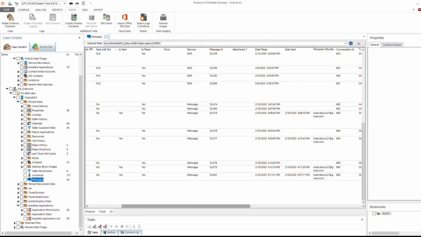Now we've come to the end of the demo. I've given you a nice summary of all the different things, and it is a summary. There is a lot of other functionality in the E3 platform, but you can see whether or not this is a good fit for your lab. We do offer trials of the tool, and you can email us at trial@paraben.com, and they can help get you signed up so you can try the E3 platform yourself. Or you can email us, again, trial@paraben.com, and we will set up an individualized demo for you, and we can walk you through the data types that you might need in your investigation.